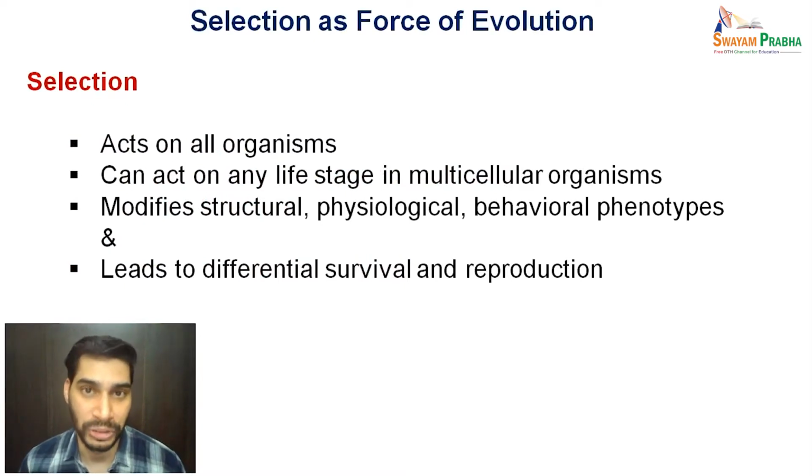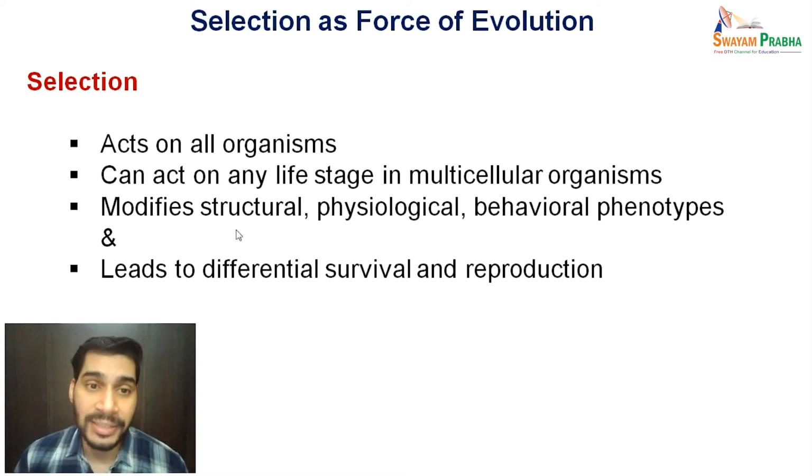So, let's start with what we mean by selection as such and how selection acts as a force of evolution. By the word selection, we here mean natural selection only, and this selection acts on all the organisms. So it is not specific to a particular type or group of individuals, but it acts on all the organisms on Earth. Also, it can act on any life stage in multicellular organisms. It is not restricted to a particular stage of life within the organism. Instead, it operates throughout the life of the organisms.